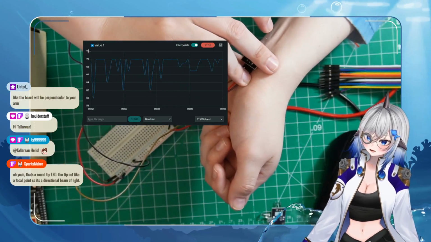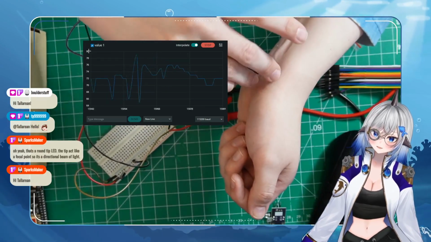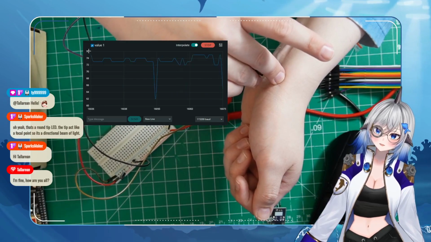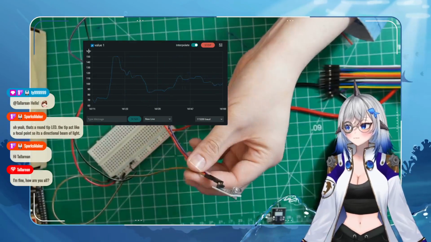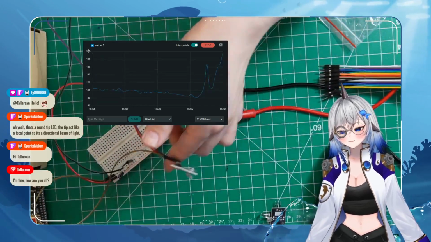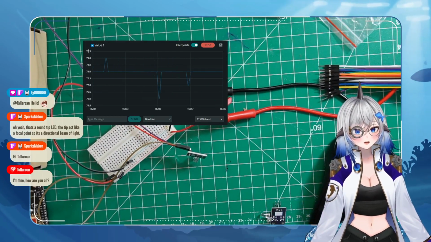Oh yeah, that's a round tip LED. The tip will act like a focal point, so it's a directional beam of light. Hold on, let's just leave it and see if it goes flat. That's flat.